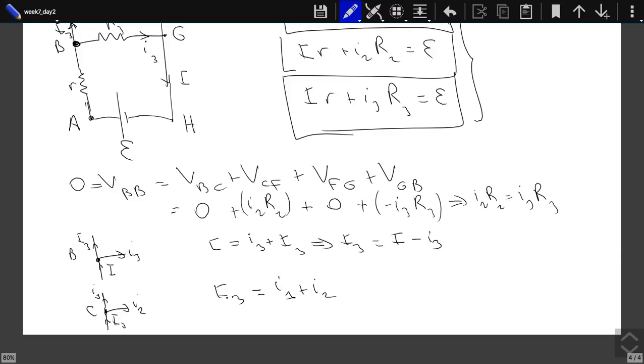And so if you combine this with the previous results, this just tells me that I should be equal to I1 plus I2 plus I3. So this is my fourth equation. I had 4 unknowns. Now I have 4 equations relating these 4 unknowns. And the next step is just to do the algebra and solve for the currents.